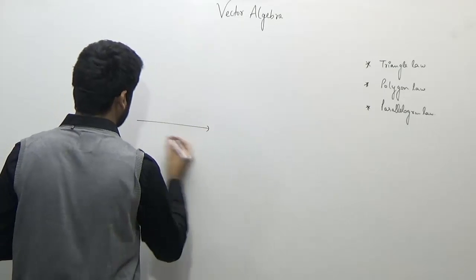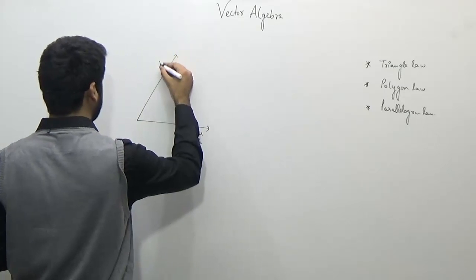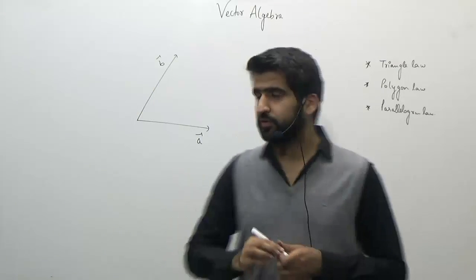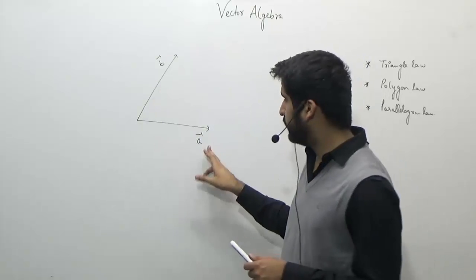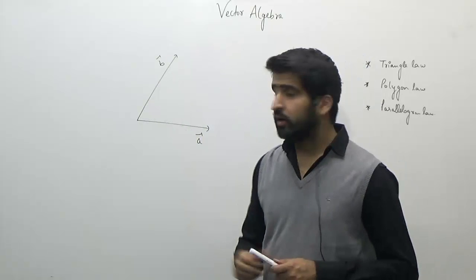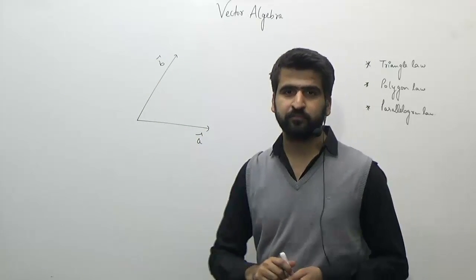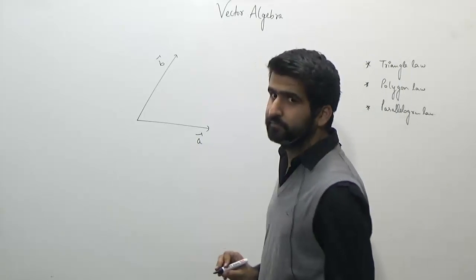Like, this is the first vector, and this is the second vector, A vector and B vector. What will be the resultant of these two vectors? Can you tell me, since both the tail of A vector and the tail of B vector are joining, these cannot be added by the triangle law. How will you add these two vectors? For this, what we do is, we complete a parallelogram here, right?